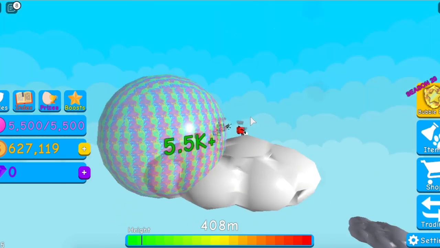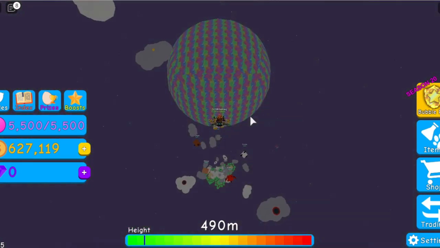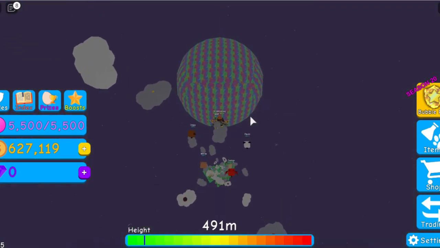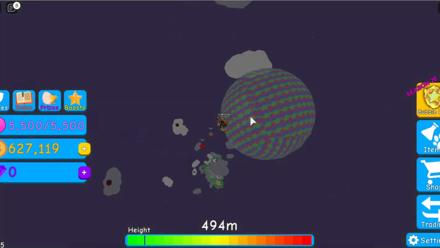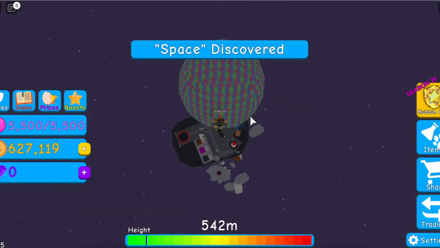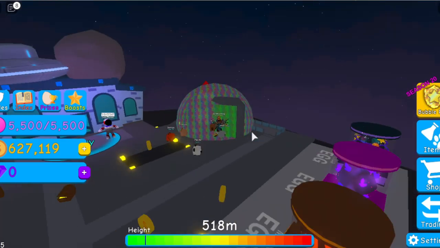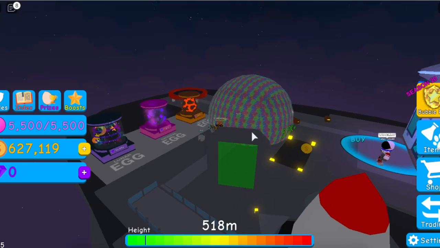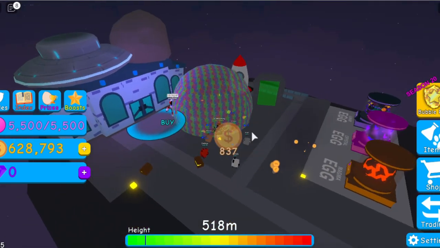So yeah, you're going up higher and higher, and I'm trying to eyeball it, and there we go. At least we're getting there, but as you can see, it's a bit dark because it's now space, and we discovered it. We are now at the space station in a sense. I'm just going to call it space station, but it's called space.